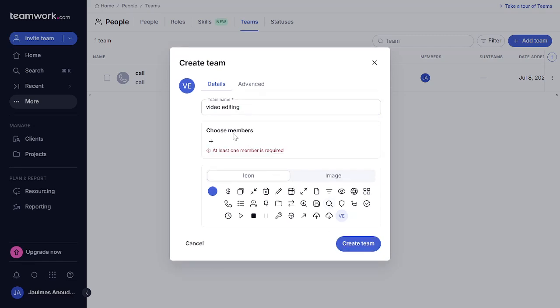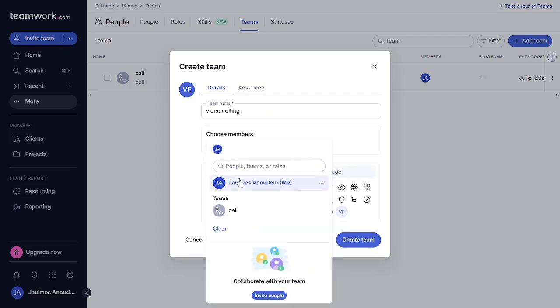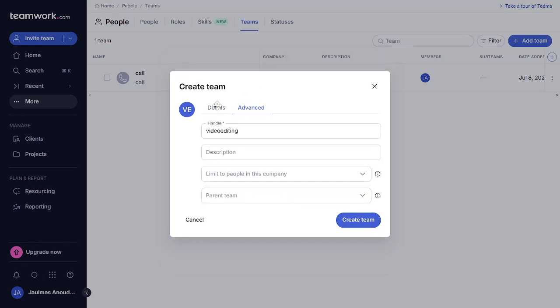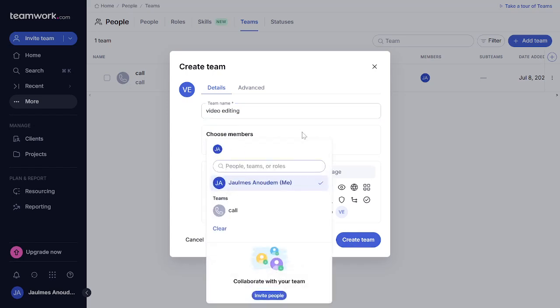Now that we've done that, let's add members to our newly created team. Beside your team name, you'll see an Add Members button. Select this, and you'll be able to invite people by their email addresses. Don't forget to assign them roles. You can choose from Owner, Admin, Project Manager, or Standard. The reason we do this is to delegate responsibilities effectively and keep everyone aware of their role in the team.